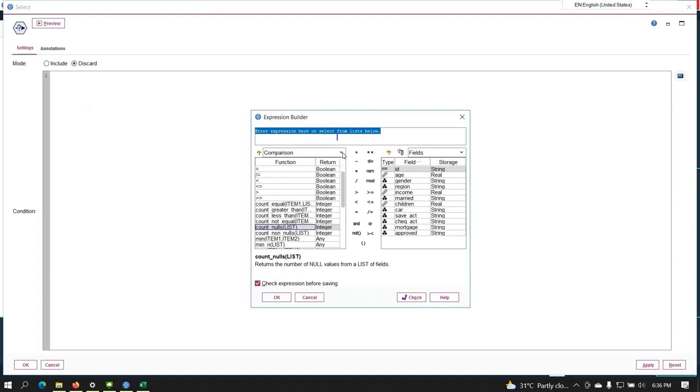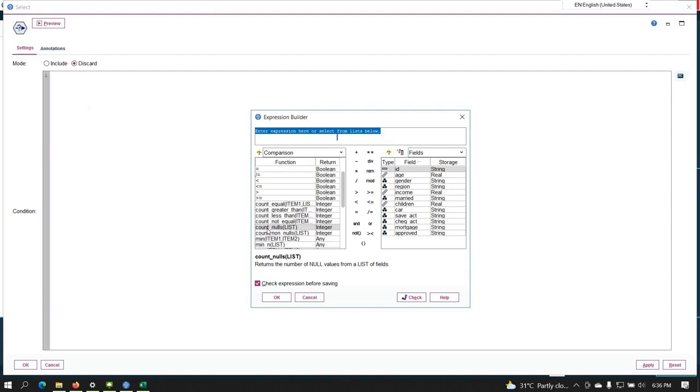It is under the comparison function group, and if you click on it, you will see a simple instruction on how to use this function. The input of this function is a list of columns, and it will return an integer, the number of null values from a list of columns.